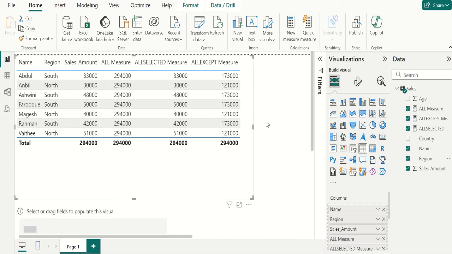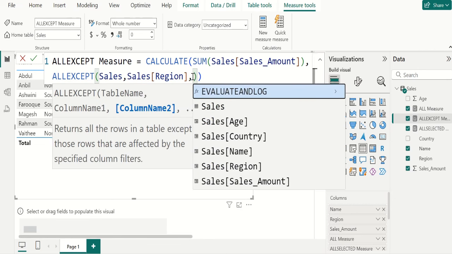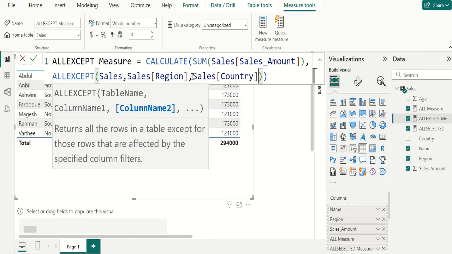We can also use multiple filters in ALLEXCEPT. For example, let's provide another filter as the country column. Select ALLEXCEPT and choose comma, sales country, comma.